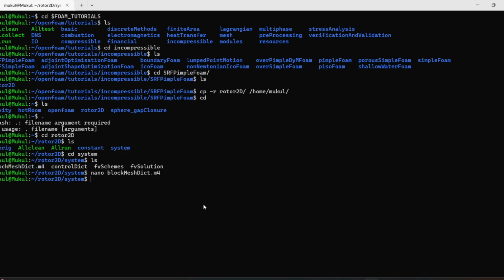This is because the M4 macro preprocessor is used to make the mesh definition more flexible and parametric. With M4 we can define variables such as domain size, rotor radius, or number of cells at the top of the file and then reuse them throughout. This makes the mesh much easier to modify, as changing one value updates all relevant sections.